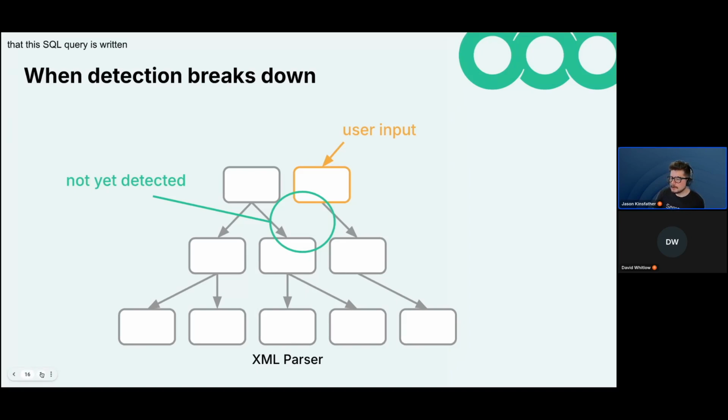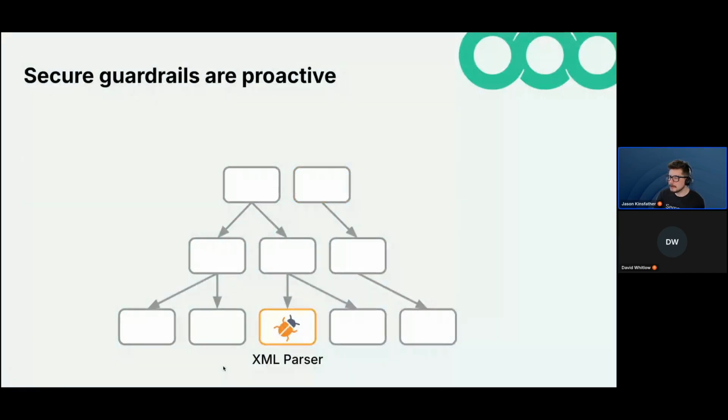And so with a secure guardrail, we can take a more proactive approach. Instead of trying to find a full vulnerability and detect it, what if we just find the insecure XML parsers and identify those and say, hey, I notice your XML parser is insecure, let's secure it. And so that becomes a secure guardrail that tells the dev, hey, this is insecure, make it secure, thus preventing vulnerabilities now and also in the future. So this just becomes the default behavior that we expect.